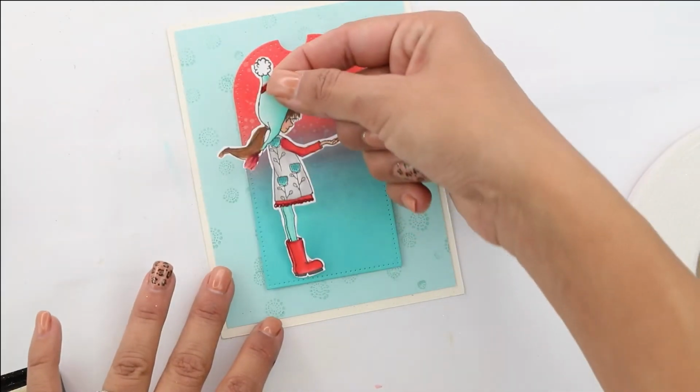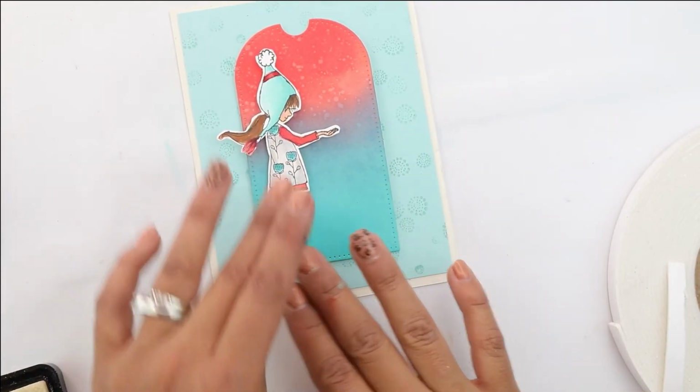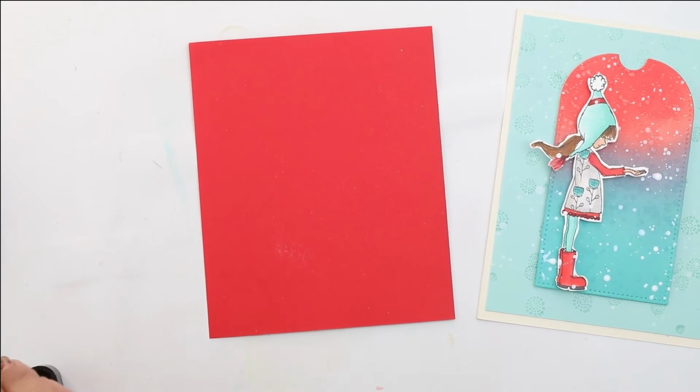And then we're going to press this down. And at this point, if you want to add some splatters of white paint, that would be the time to do it. So while our white splatters dry, I'm going to add the sentiment.